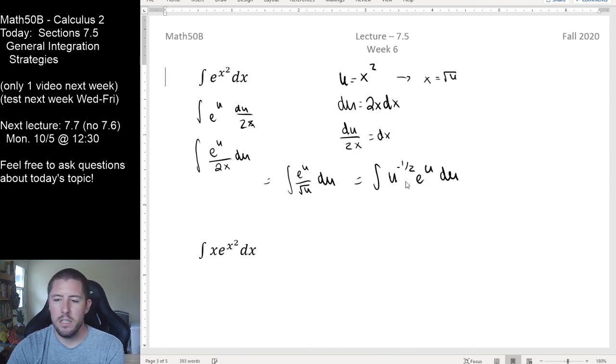What I know about parts here is that this guy is never going to get down to being a power of 0 because it's offset from our integer powers. Derivatives and integrals of fractional powers are always going to remain as fractional powers. So I don't know. I could try some u sub with this thing right here, or maybe some m sub, right? Because we're already using u.